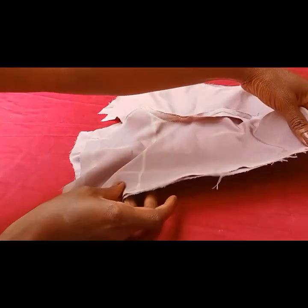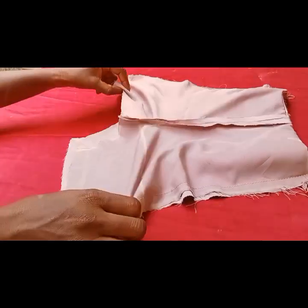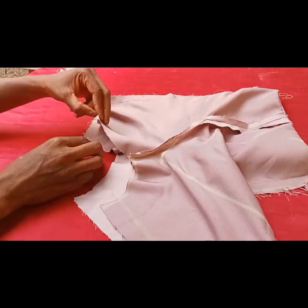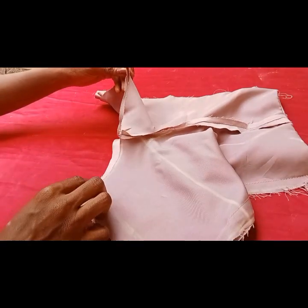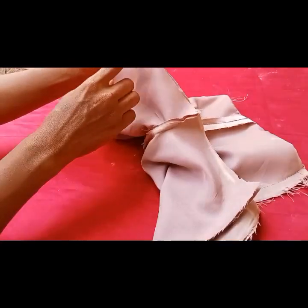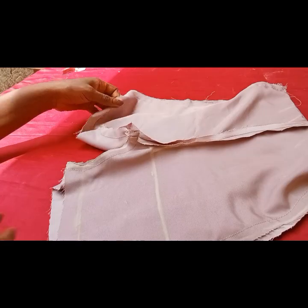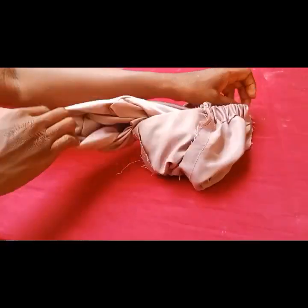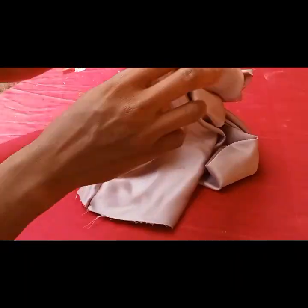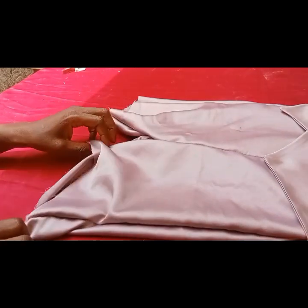So this is what we have. We are done sewing the sides by ½ inch. So next we're going to be sewing that crotch part. So sew here by ½ inch also, from this end to the other end. So this is what we have after sewing. Let me turn it over so that you're going to see the beauty we just created. Let me turn it over, and this is what we have.